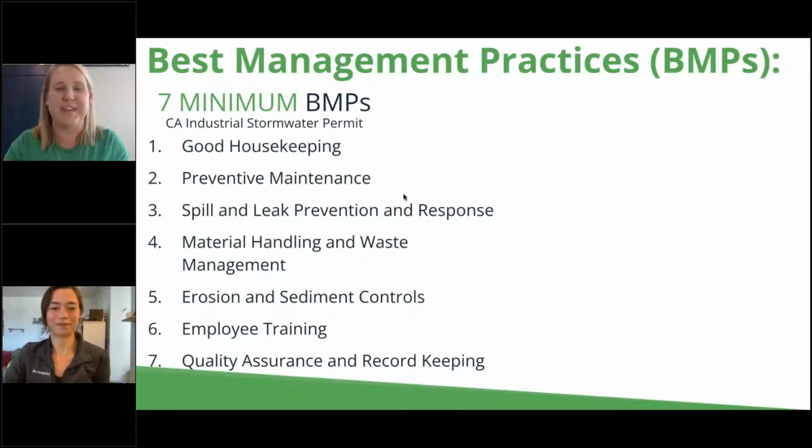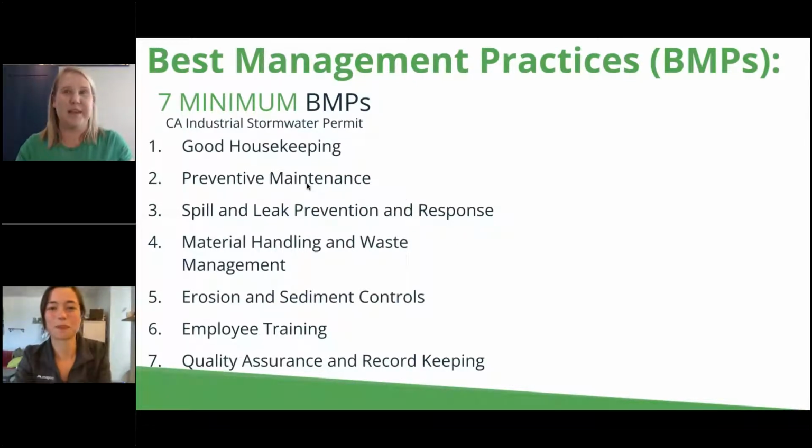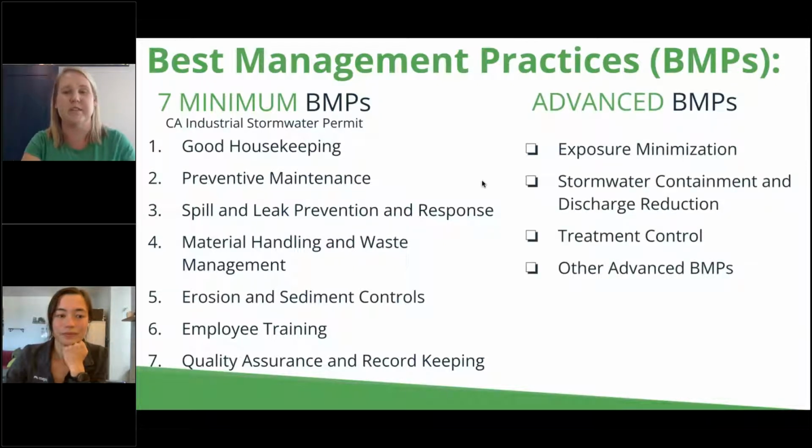This is why Julia's here with me today. Okay, so California, there are 7 minimum BMPs, as we talked about. You guys are all under that same general permit. We're going to go into the details on what these 7 minimum BMPs are over the next slides. So just know you guys are supposed to be doing all of this and all of the time. Then there are also advanced BMPs, which you may have implemented at your site. Those include exposure minimization, containment, discharge reduction, treatment controls, and there's a whole slew of proprietary BMPs that you may have implemented at your site.